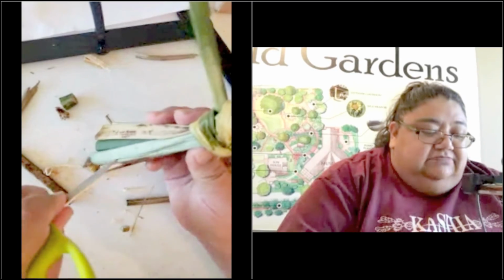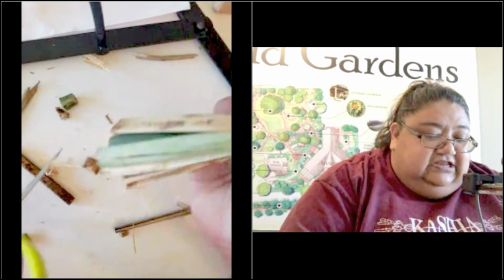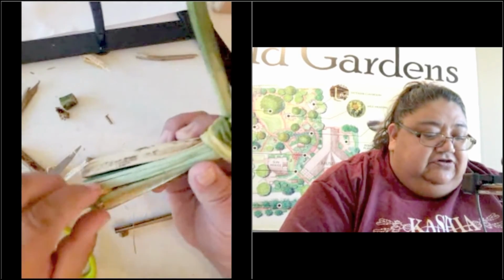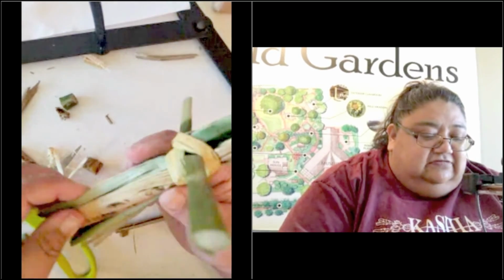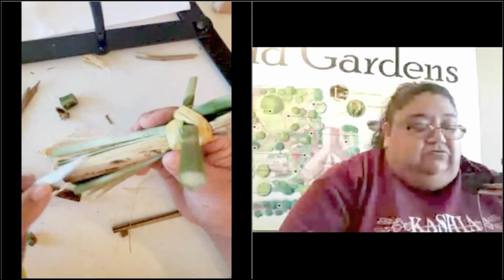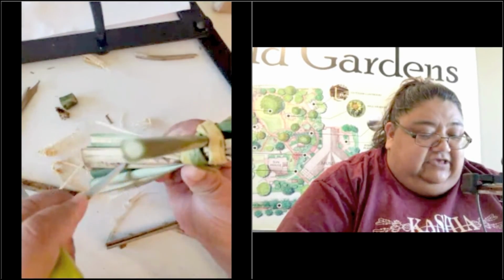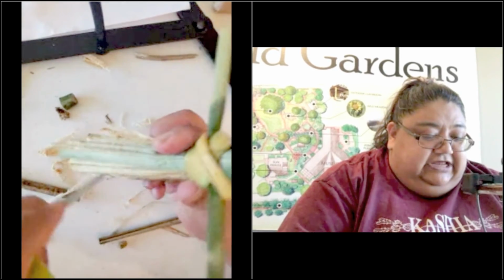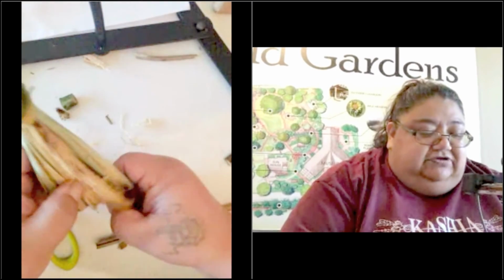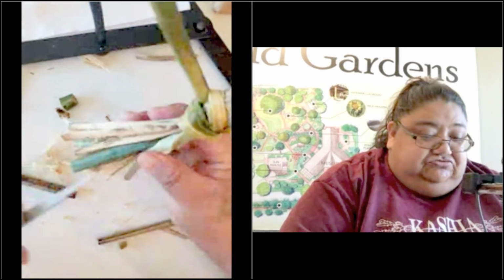So, and I'm just gonna shred up. And you can see some of the tule comes off, but I'm gonna continue just to shred it. And like I said, this is a toy, so don't get too serious about it. I know there are some people out there on the site watching this that are gonna overthink it, but don't, just shred. If the tule inside comes off, that's okay. You're gonna shred. So then what I'm gonna do after I shred it through, I'm gonna start pulling some apart. So I miss the bottom in here. I miss shredding that.